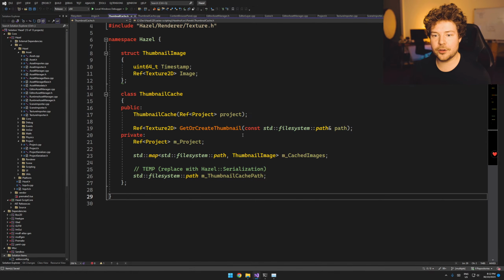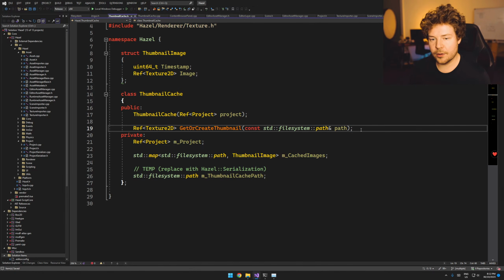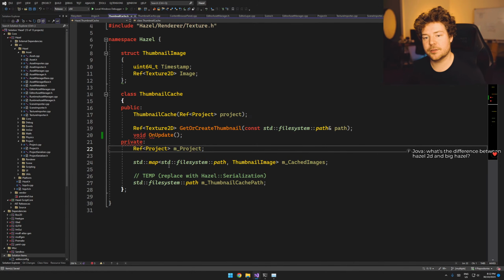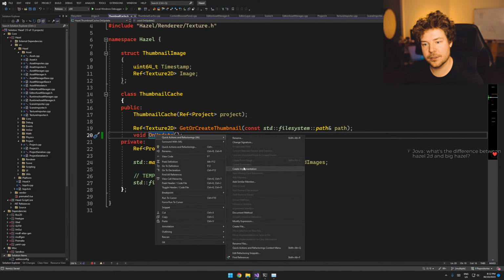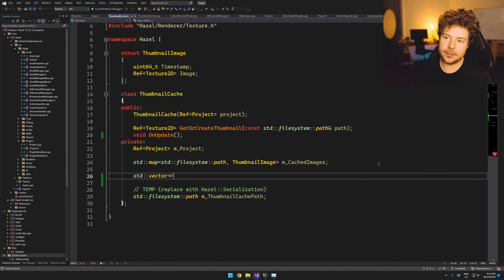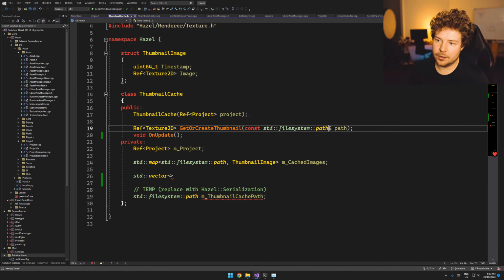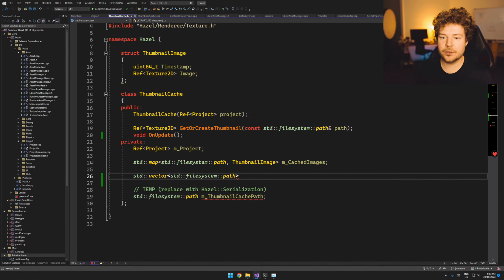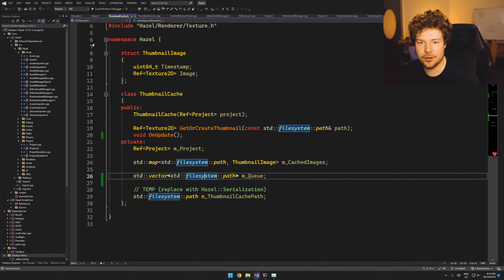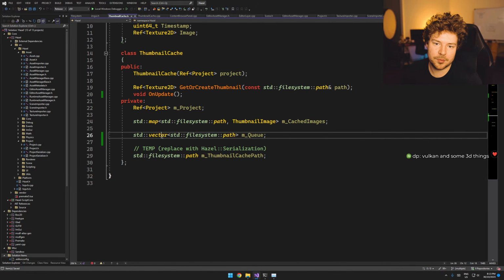Yeah, so get or create thumbnail. What we could do instead is have a little void called on update, because that's what we use for everything else. And then I'm going to have a std vector of paths, and we'll just call this Q. I don't really like using double-ended queues or queues in C++, I just use vectors.